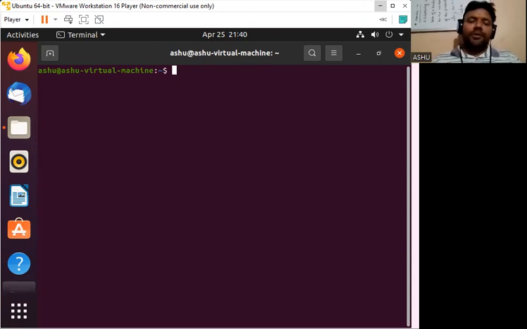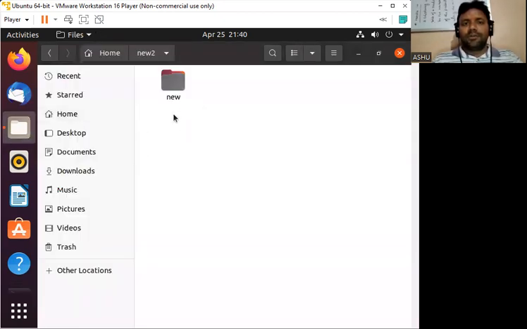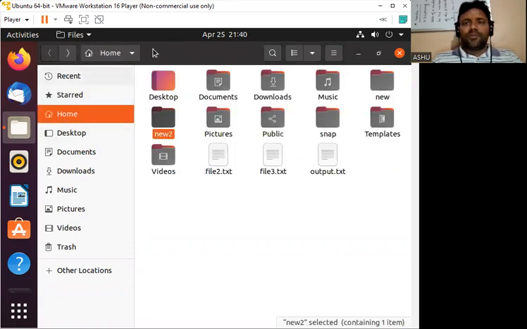Yesterday, we had seen some basic commands of Linux. I am using that Ubuntu terminal. Today we will see some additional commands. As we know, when we use the touch command to create a file, suppose I am making the file 3.txt. This is the way that this file is going to be created. If you look, the file 3.txt is created.